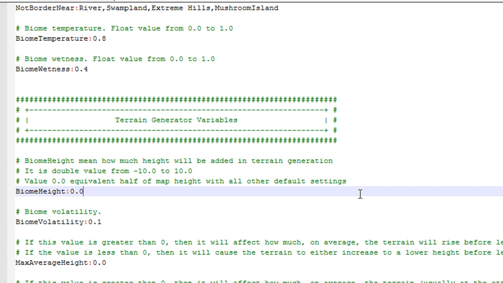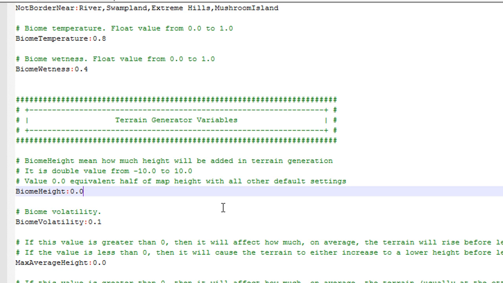Right, so now we have the biome height. So this is how much the height will be added or decreased, and it's a value from -10 to 10. So if we want a very high biome, then we'll have 10. I wouldn't change this too much, because then you'll have very large cliffs from one biome to another, depending on the height difference. If you want to decrease this, then obviously have a negative value here instead.